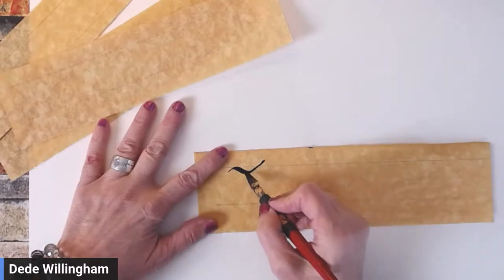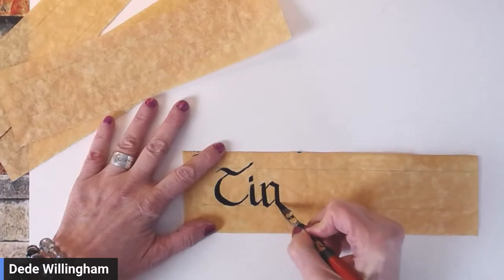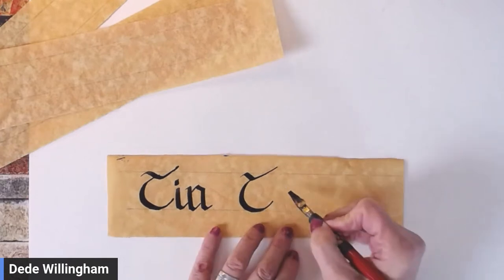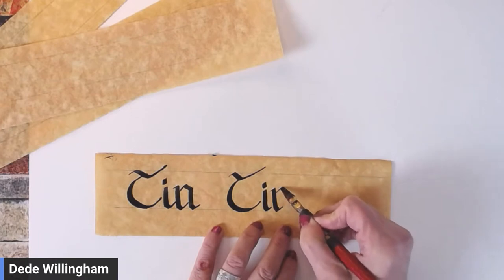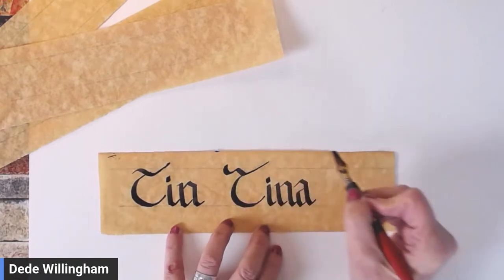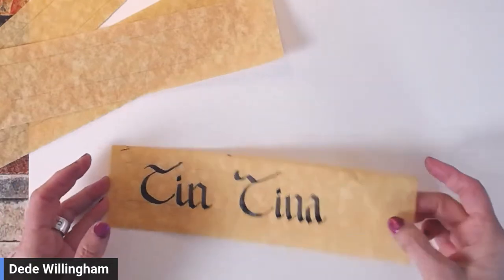A little too much ink on there. See, that's too close. That little zip right there, so I've got to do that over. Okay, so we're going to move right over here, and we're going to do it again because I'm going to tear it apart anyway. I don't want those touching. A little crooked. Can y'all see that? All right, so then what I'll end up doing is tearing that off and having rough edges. All right.